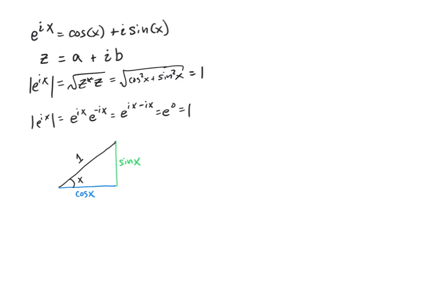A right triangle with a hypotenuse of 1 has one side length that's equal to cosine of x, where x is the angle inscribed here, and the other leg of the triangle is sine of x. So we're relating these complex numbers to the components of a right triangle, or another way of thinking about this is as a vector with an x and a y component, or a real and an imaginary component. That leads us to the next thing.